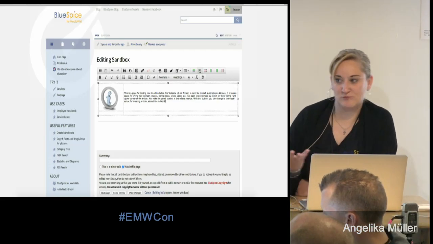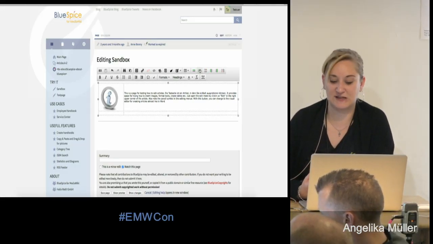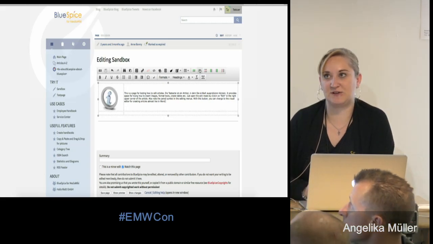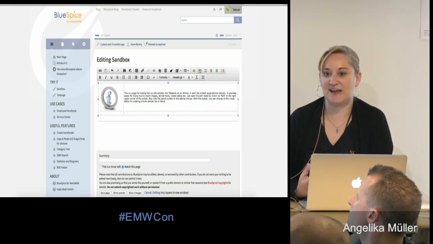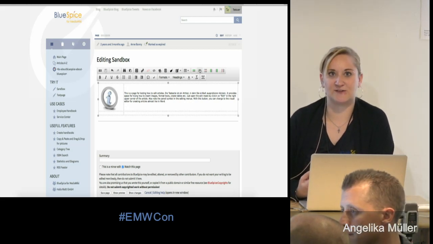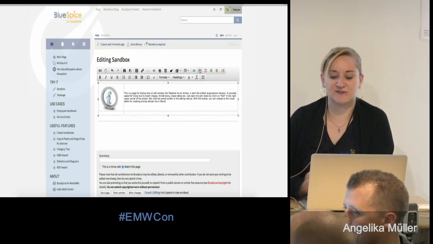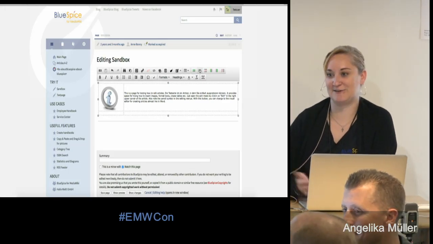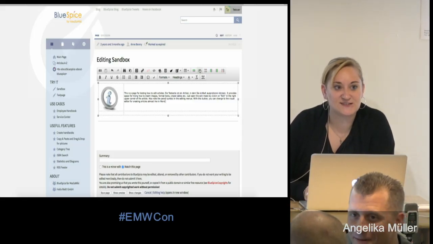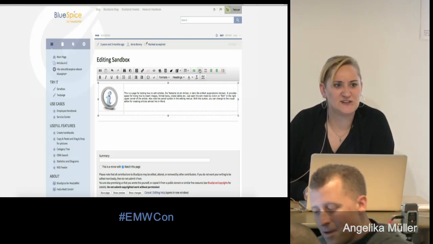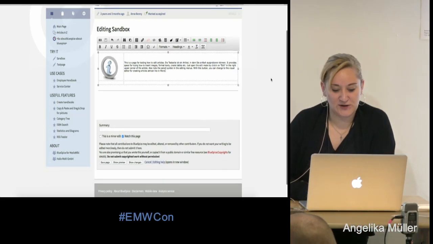This is one big thing which is often requested by customers: we don't want our employees to learn the wikitext, because it's too difficult, so they all want the visual editor. This is different from the Wikimedia visual editor. Yes, it is. It's a TinyMCE. Yeah, and this is one of the major things.